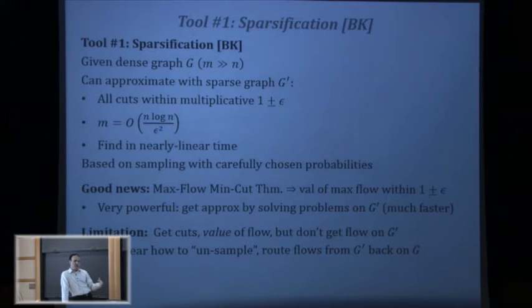I mean, the weights should, yeah, you should expect that the expected value of every cut is the original value. So that means if you sample an edge with probability p, it comes in with weight 1 over p. And so the weights could actually be pretty big, right? If you have a dense graph, the weights could be linear. Because you're subsampling, you're making a weighted sparse graph, and you have to have every cut be the same size. So if you're taking out a large fraction of edges, then the average weight goes way up.